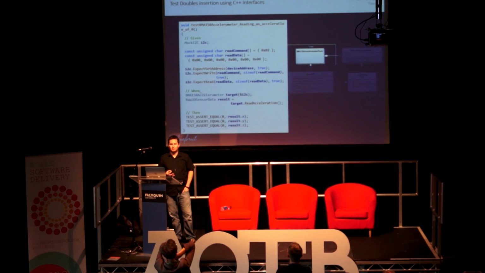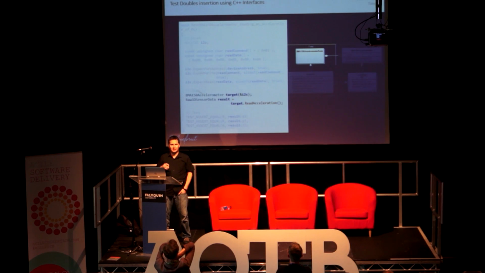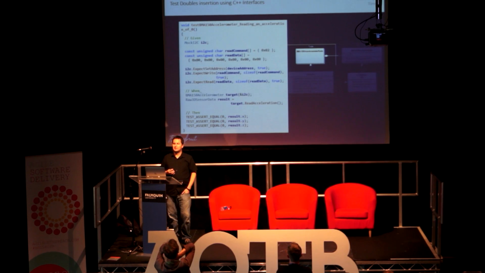So now I have everything I need to write my test. First I create an instance of my test double. I then provide it with a set of expected method calls. Next I create the system under test and inject the test double. This is where I'm inserting that test double I have control over, so I can verify if my test has passed or failed. I then exercise the system under test, and finally, as the method actually returns some values, I check they're correct, and the mock will automatically verify that all the expected method calls have happened when it goes out of scope, so when it hits the end of the test.